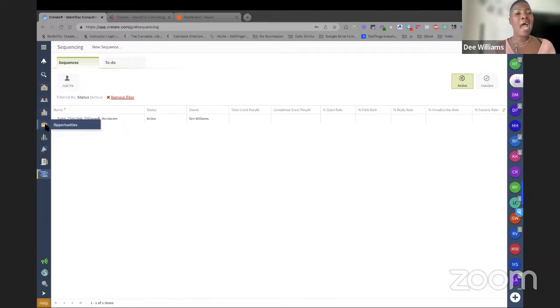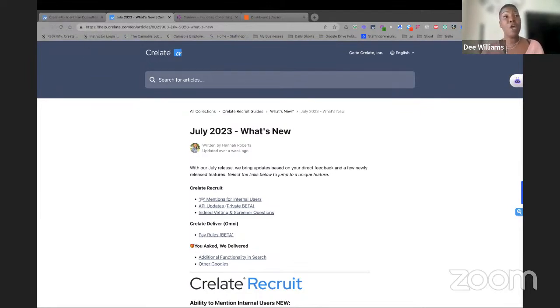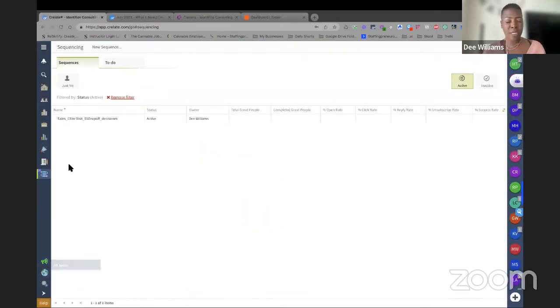So get familiar with your icons so you're not scrambling all over the place trying to figure out how to utilize your ATS. This is a pretty decent ATS. It has a lot of functionality. And I just want to give you all updates on how to use the icons before we dive into the back end of things. We also have another icon here, the bullhorn, that just tells you what's new. I expect each and every one of you, as soon as you see that pop up, to go in and see what's new. Why? Because the more you understand how to use your applicant tracking system, the easier it's going to be for you to achieve your goals financially, as well as your production goals.